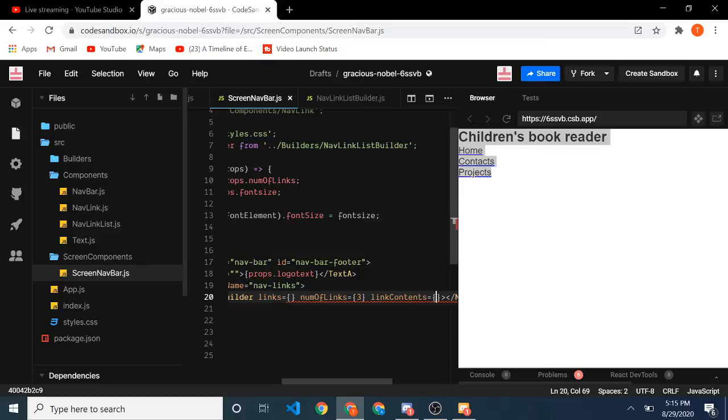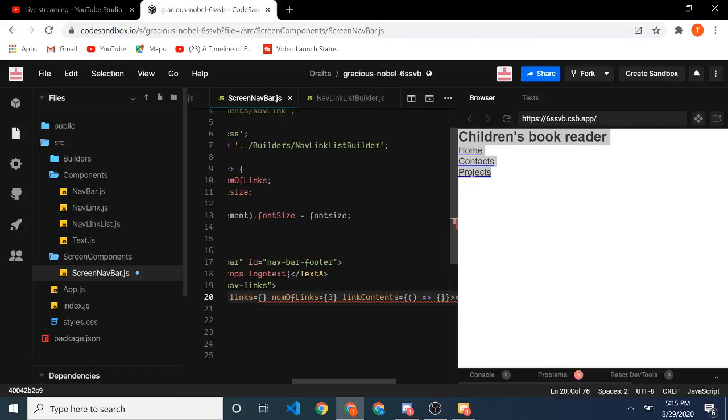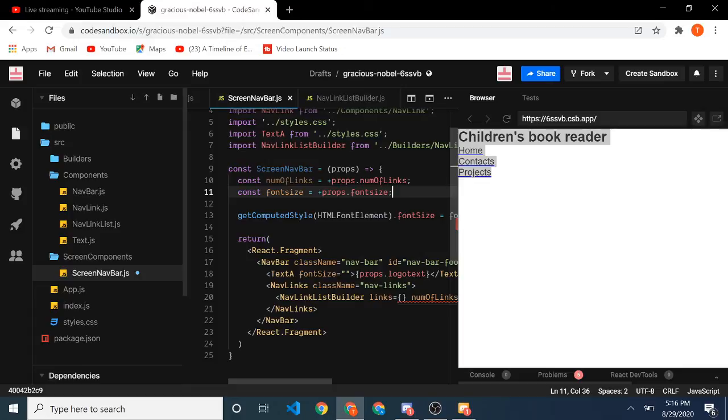So we take our function. Link content is just an array like so. Because we have local storage, does this need to change? The links never need to change.